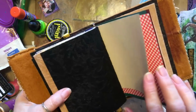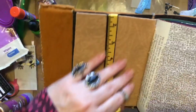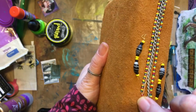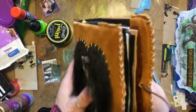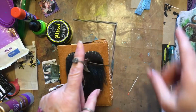I am shocked and thrilled and what have you. Look, she signed it. She embroidered her initials. And look at this. Where did you get this? I want some of that. Okay, it has a bookmark. And she said that these beads here were from her husband's grandmother's house. So how cool is that? So evidently she'd been watching my videos. And yeah, you might be cool, but you are not handmade journal with bear skin and a bear claw cool. There ain't no way.